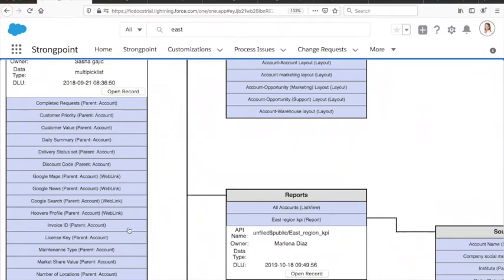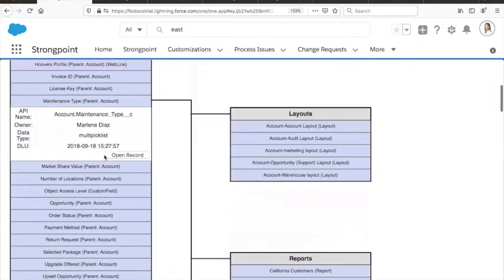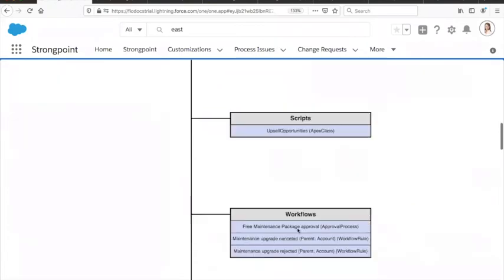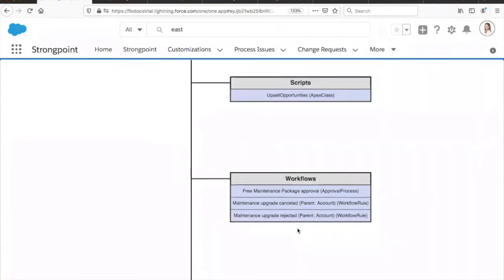If, by way of contrast, I was to pick a different field, and I'm going to pick the maintenance type field because I know that bad things happen as a result of this field. And I want to change this pick list. It's a completely different ball of wax. There's scripts, there's workflows. And so even though these are both fields, they're both pick list fields, although one is the dreaded multi-pick list, and they're both on the same object, they have dramatically different risk.